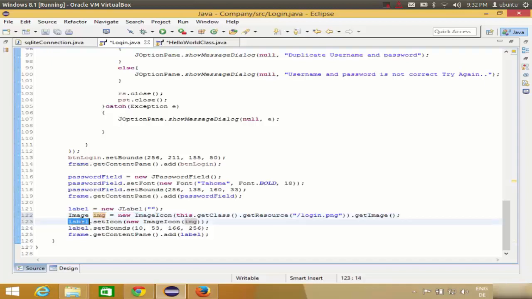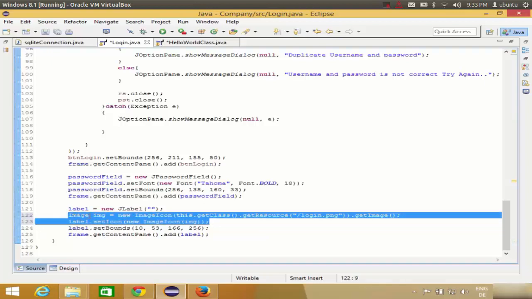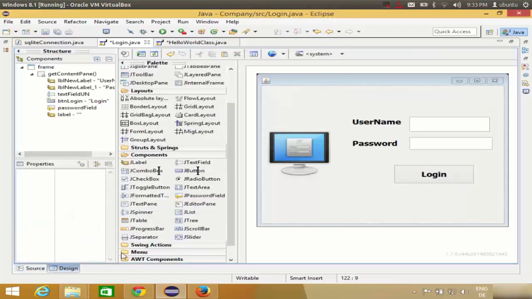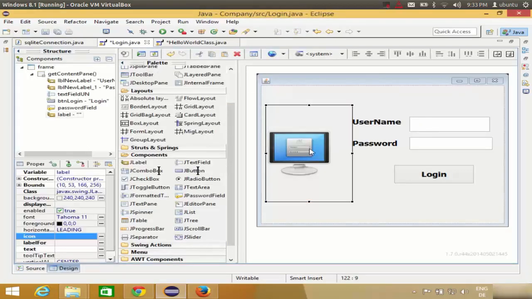Just call the name of the label. In my case, it is label itself dot setIcon, and inside the bracket write new ImageIcon and pass this image object here. You need to write these two lines in order to set your image, and when you go to the design view, you will be able to see your image.